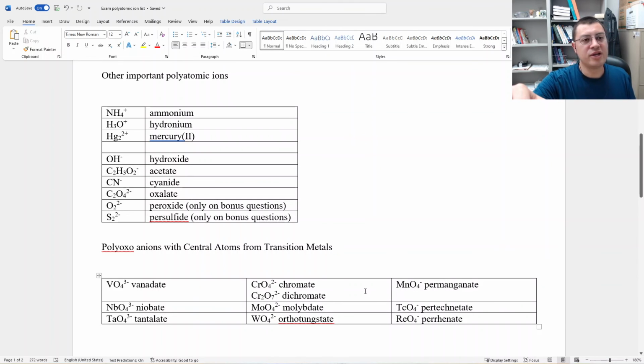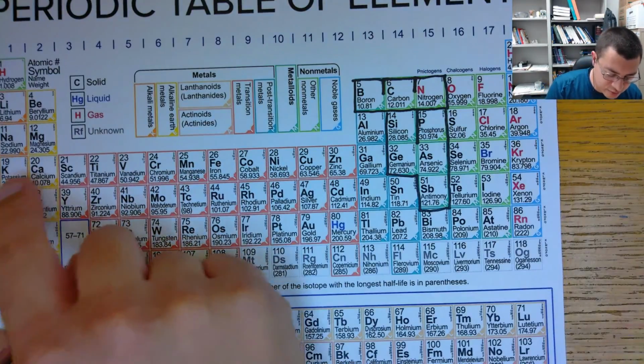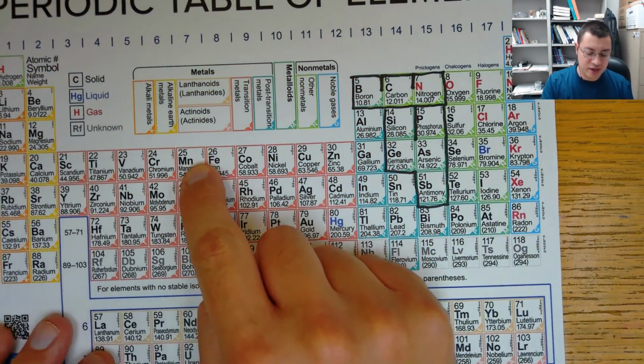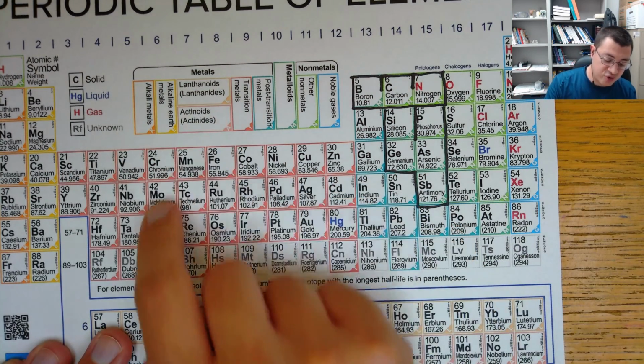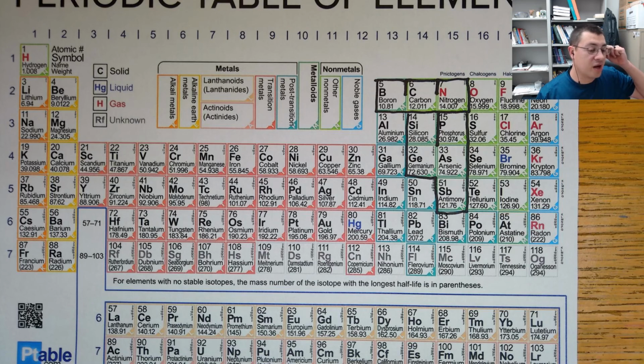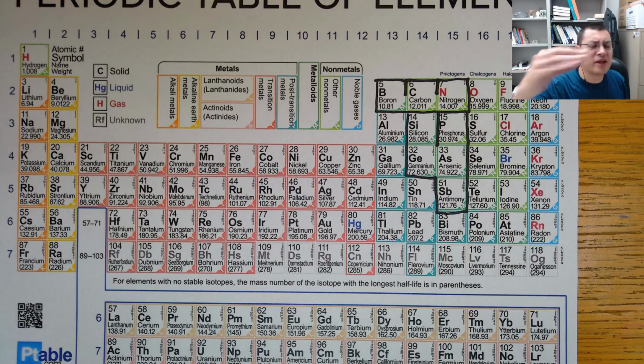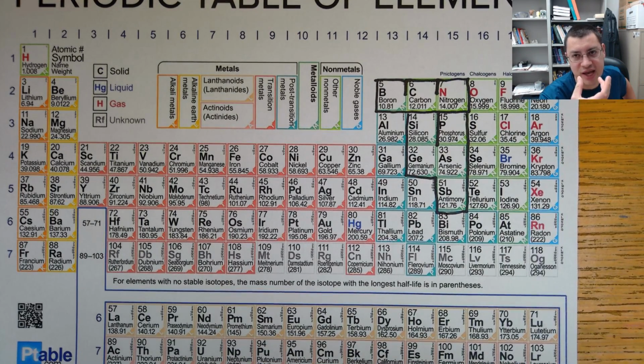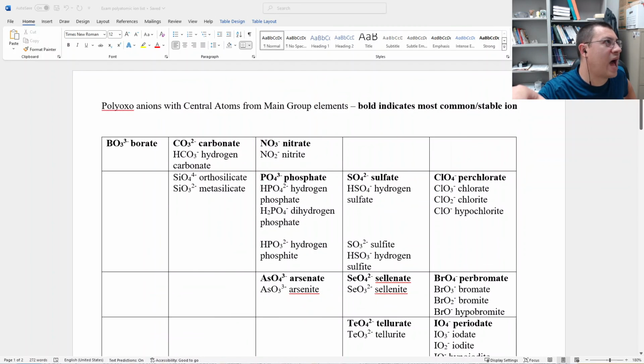If you're into the oxidation state method, permanganate involves a manganese +7 center. And going back to the periodic table here, for permanganate it goes 1, 2, 3, 4, 5, 6, 7. So maybe you can justify the oxidation state that way for the manganese. And then chromium +6 is involved in the chromate and dichromate polyatomic anions. And that works for the other metals on that list as well. And those polyoxometallates, I will give the names for those on the exam. I don't expect them to know those. So really only those first 2 tables I'm interested in students having some familiarity with.